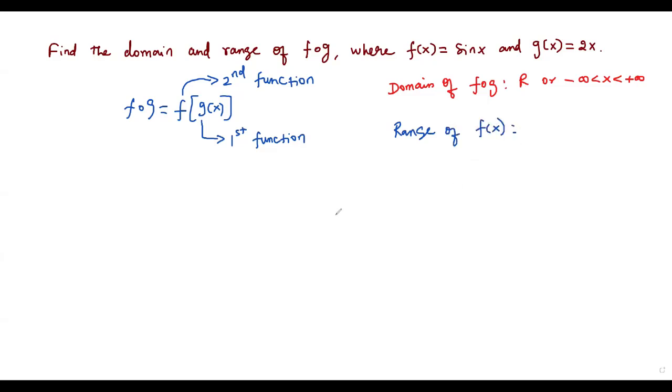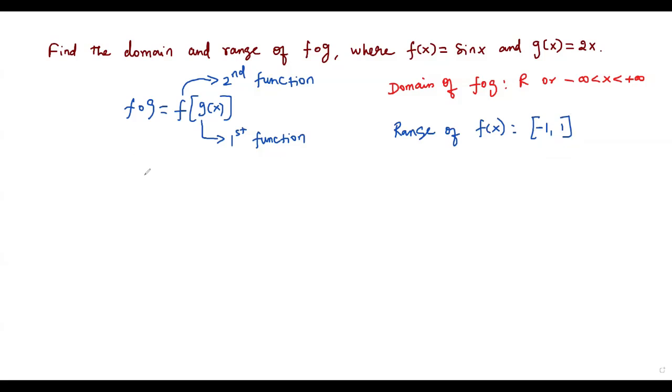So what is the range of the second function? The second function is f of x here in this case. So f of x equals sin x. Just now we discussed the range for sin x. It's from -1 to +1. So the range of f of x is -1 to +1. Usually the range of a composite function is the same as the range of the second function. Otherwise, the range of the composite function must lie inside the range of the second function. Otherwise, it can be said that the range of the composite function has to be a subset of this interval.